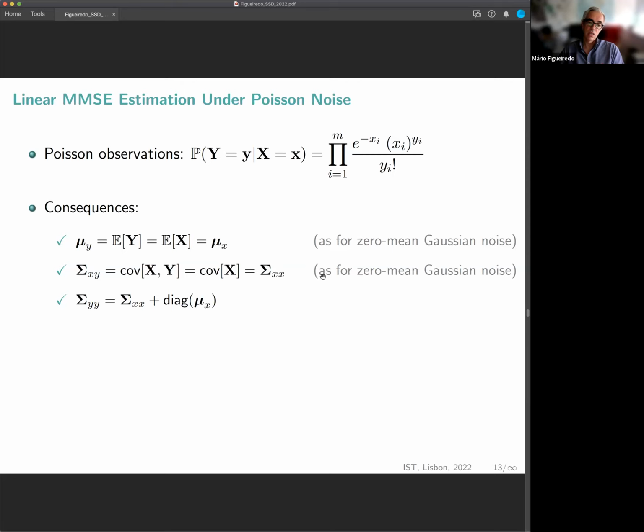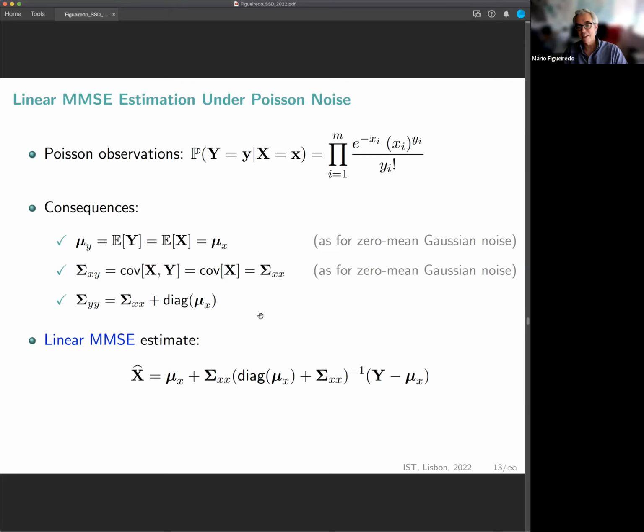And now this is one which is different, which is if this was additive Gaussian noise, the covariance of Y would be the covariance of X plus a diagonal matrix with the variances of the noise. But since Y is Poissonian, the covariance of Y is the same as the mean of Y. And this is what makes these easier to do. So the covariance of Y has this simple form, it's covariance of X plus a diagonal matrix with the means of X. However, so now once you plug these quantities in the previous slide and you get this. It doesn't really matter. The details, just something that you can compute.